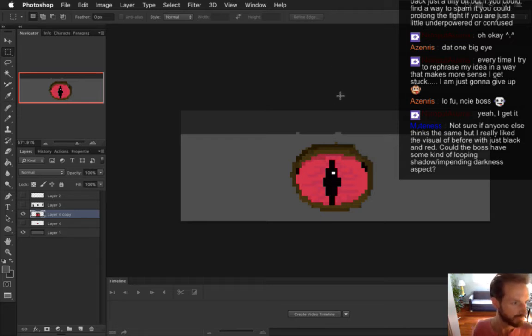What's up, Mutinous? You just like the black and red? Oh yeah, you like the shadow or impending darkness? Yeah, I'm sure though. I'm just playing around here. I'm sure that something will come to me, you know, to make it look right.